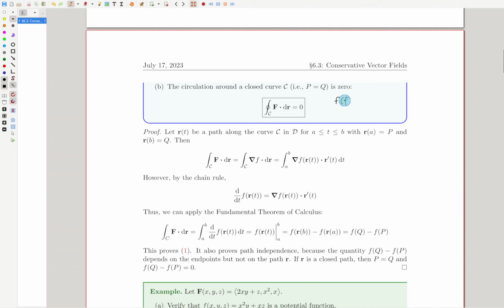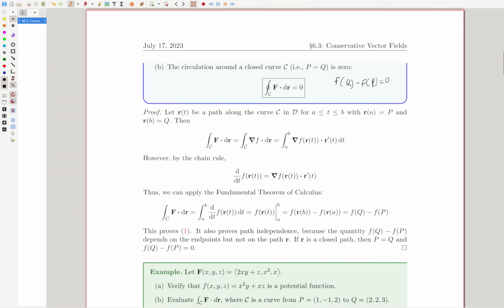So it's little f of Q minus little f of P. Well, Q and P are supposed to be equal, and so that ends up being equal to 0. So it's an immediate consequence of those things. I've written a little bit more in detail of how this proof works. It's actually quite understandable. We've gone through all the ingredients for it, and it's neat that it's there.